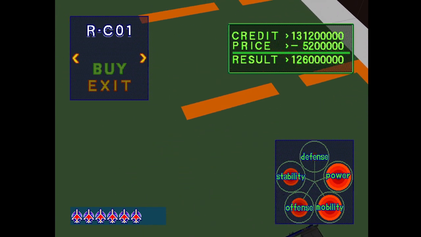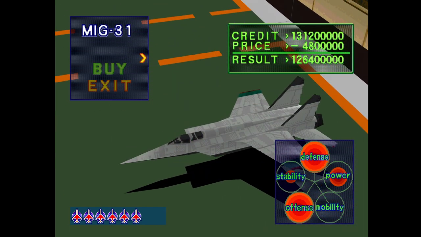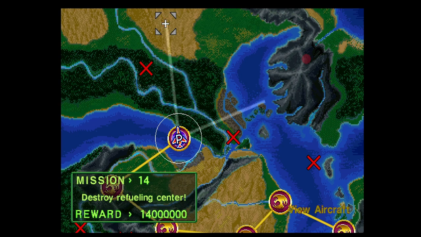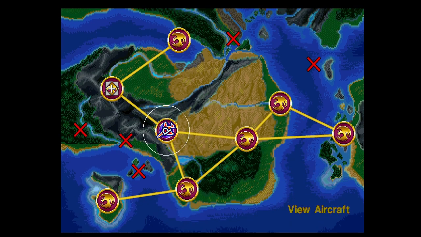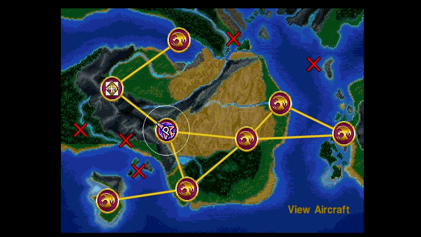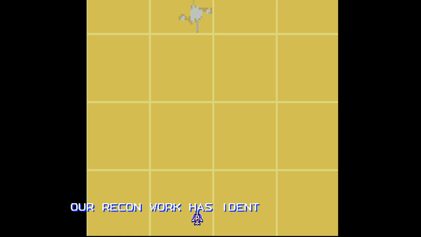Could add one of those to the collection, but no real point. Yep, nothing really worth our hard-earned cash. Okay, so mission 14. Destroy the refueling center. Anything else to peep at? Not really. I mean, obviously, you don't have to do these missions in order, but it kind of makes sense.